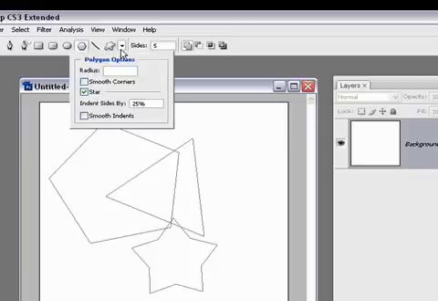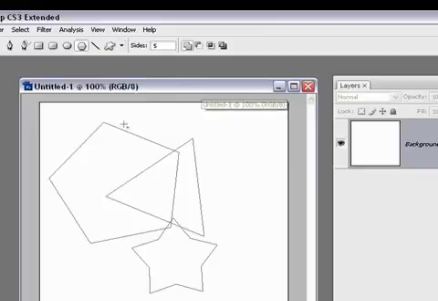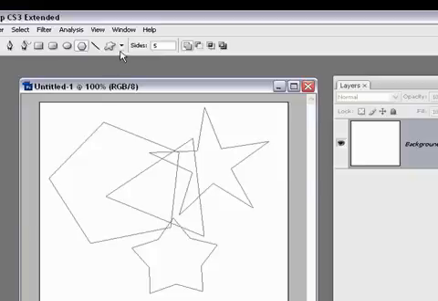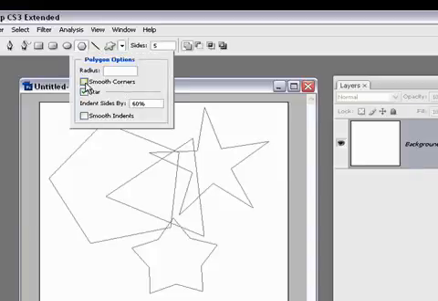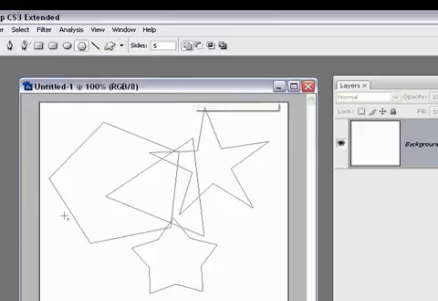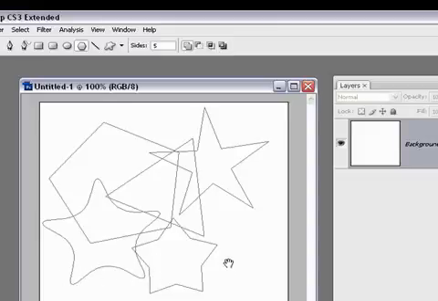So we're going to again go into the polygon options, and we're going to increase the indent sides by. We'll go up to 60 to see what that looks like, and click and drag, and that's a little better, but still not quite the shape that we're looking for. Back in here too, we have a smooth corners option and a smooth indents option. This isn't what we want, but I want to show you the effects that it has by clicking these options on. We'll click and drag again. So you can see that those options round the indents here and also the tips of the spires here.